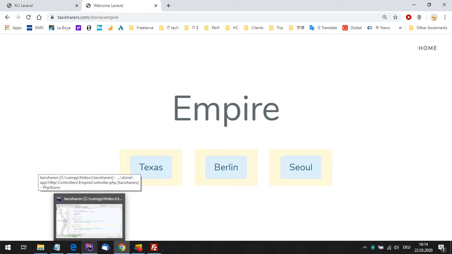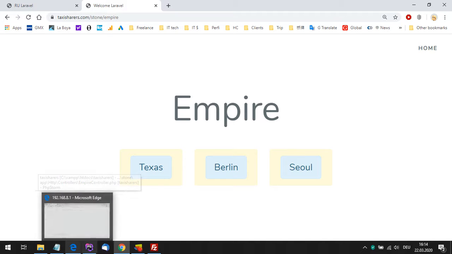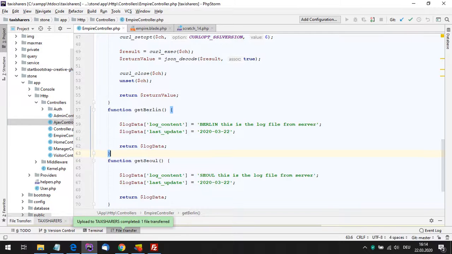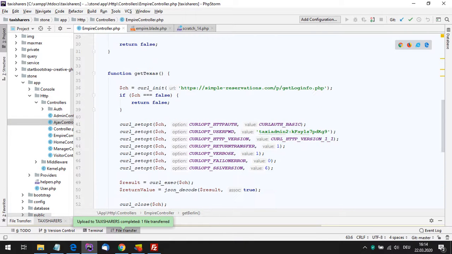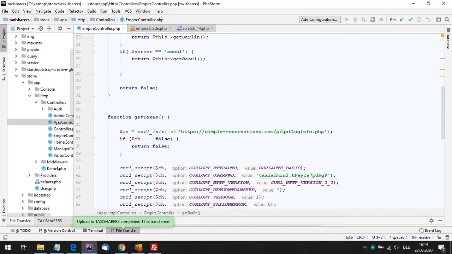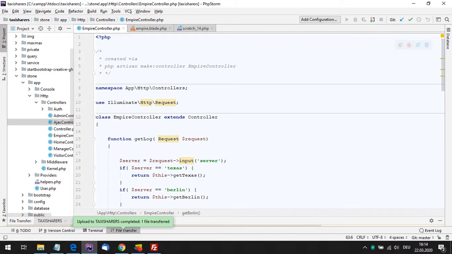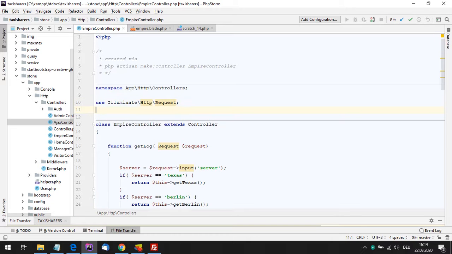This depends, of course, on the environment, but we are lucky here because the foreign server and our server are both using Laravel. Therefore, the hash that you have seen has been encrypted via Laravel, and we are going to decrypt it with Laravel. For this, we are going to do something.